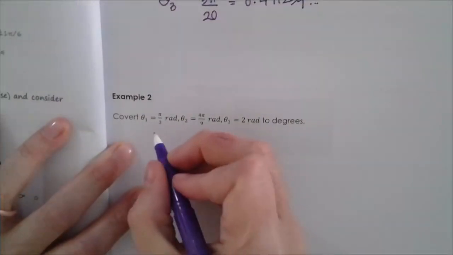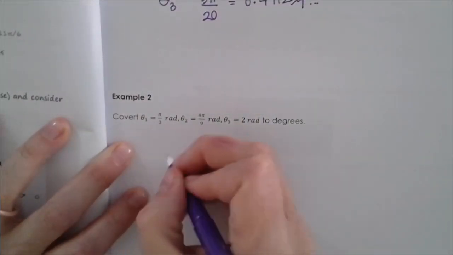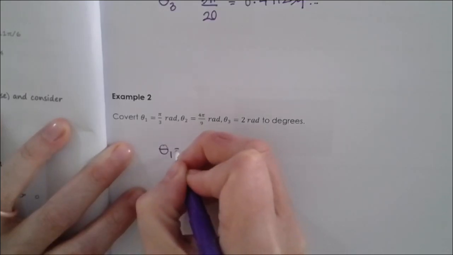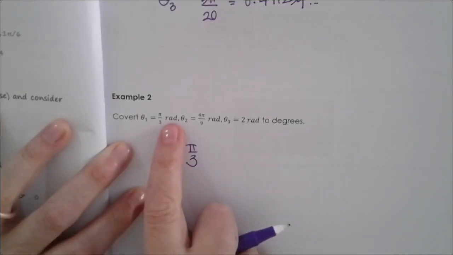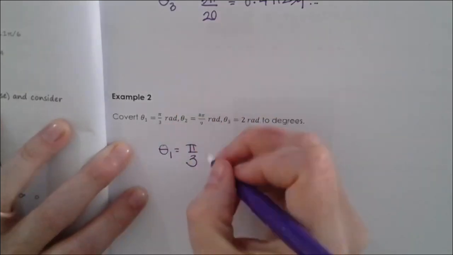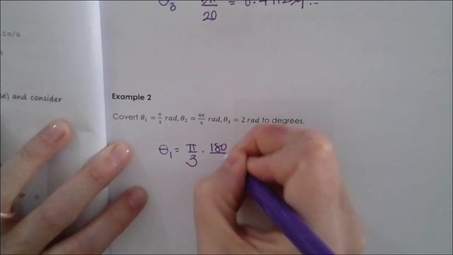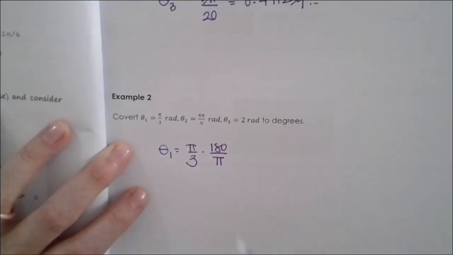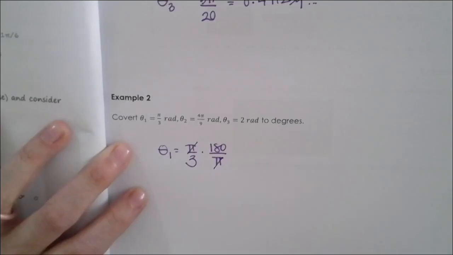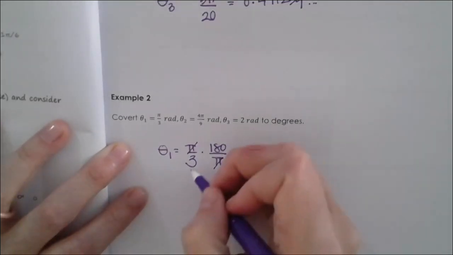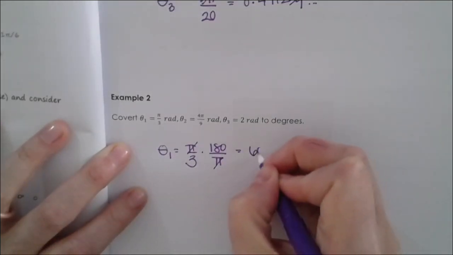So we have theta is pi over 3. I start with radians. So my theta 1 is pi over 3 in radians, and they tell me it's in radians right there, and I need to get to degrees. So I'm going to multiply by 180 over pi. The way I remember this is I really want the pi's to cancel out. So I really don't even have to put that part in my calculator. I have 180 divided by 3, and that gets me 60 degrees.